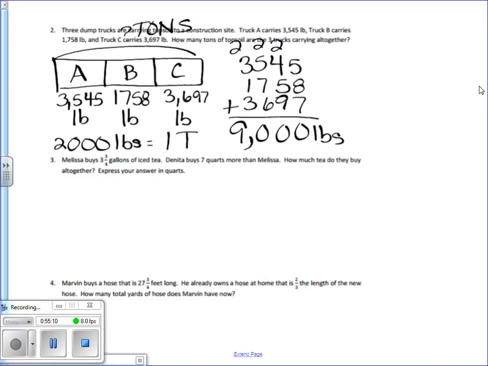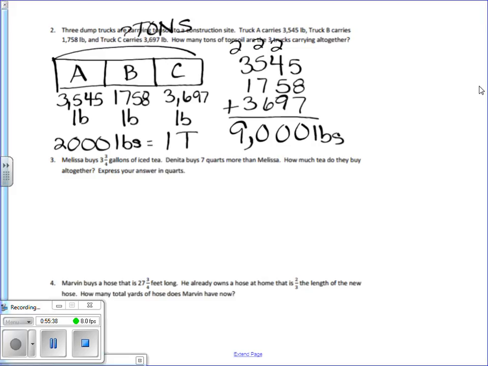About how many tons do you have here? You have about 1 ton. You got almost 2,000 pounds. So we're up to 3. About how many tons do you have here? 2. So your number should be somewhere around 5 tons. Somewhere around 5 tons. Not 18 million tons, or whatever number they had.